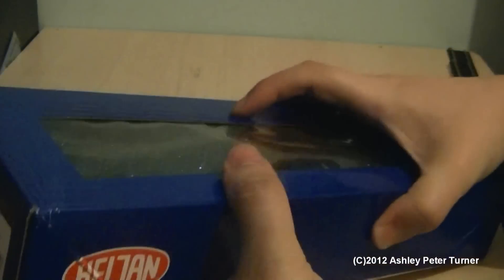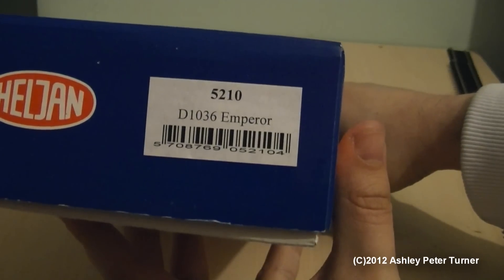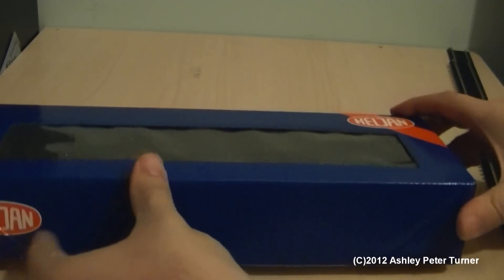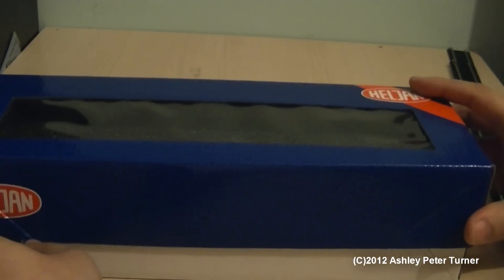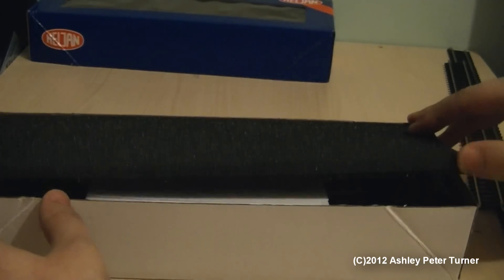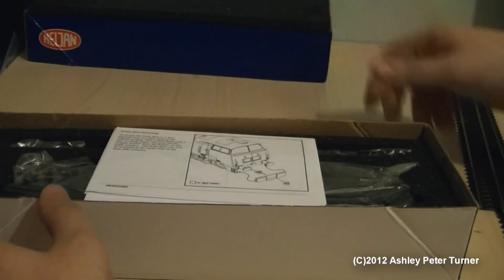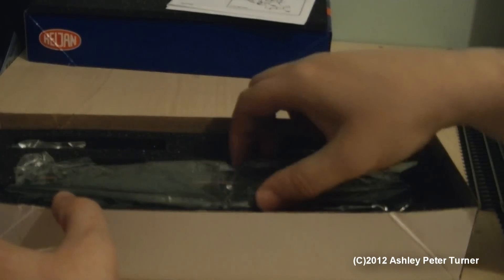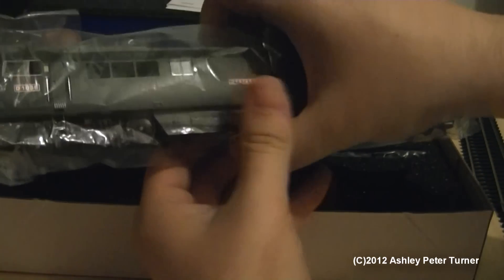If we just turn the box around, there's the reference number of 5210, and there's the information below of D-1036 Emperor. As you may know, Haljan make a superb range of locomotives, although there has been a couple of glitches with a couple of classes, like the Clayton, for example, but overall I find their models very impressive. Upon removing the foam tray, you get loads of padding and protection for the model in the box, as Haljan tend to use foam on their Class 52s, although they have started using the Ice Cube packaging, like on my Class 23.